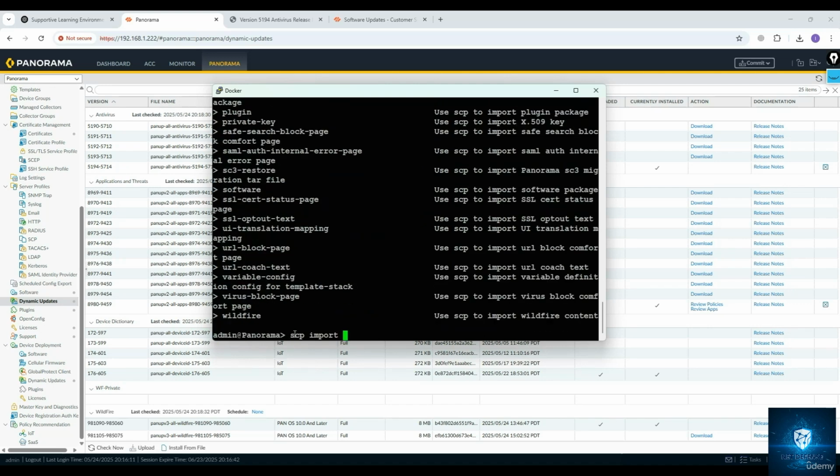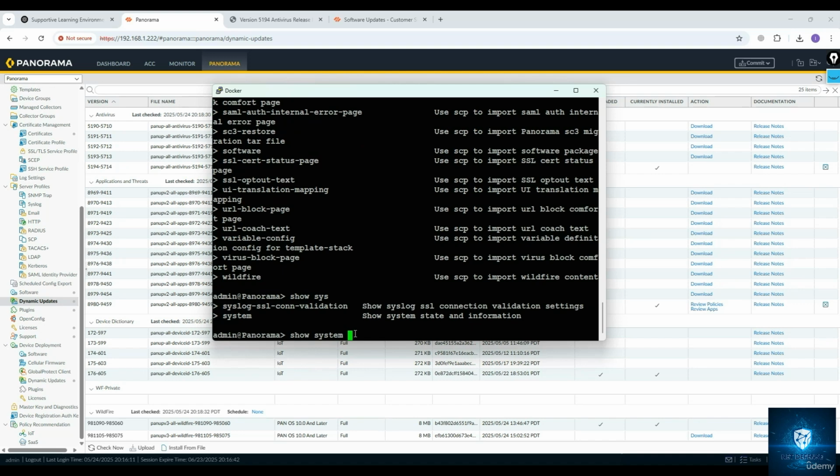That is how you do it through SCP: pan OS, then admin, then the firewall IP, and then you specify the path, sorry, path, not the port. Okay, and to verify the download, you say show system, and then software files.